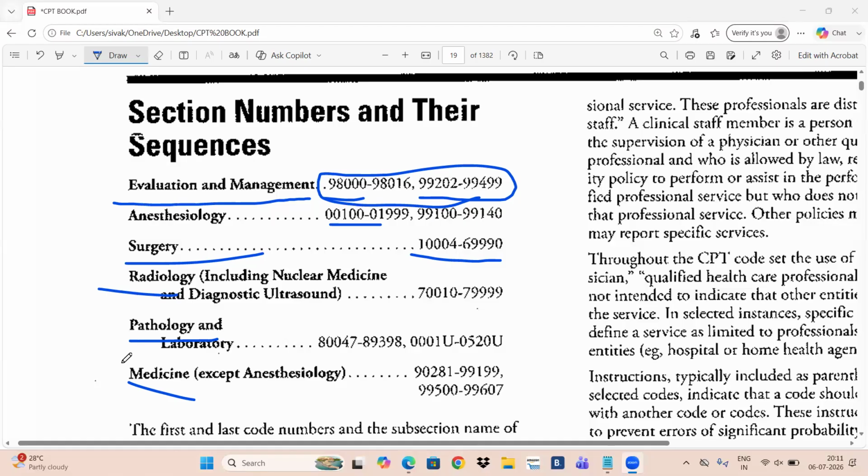Clear? So here, guys, in the surgery we have medical and surgical procedures.